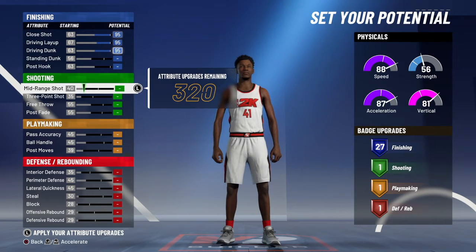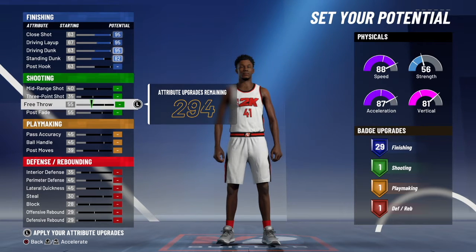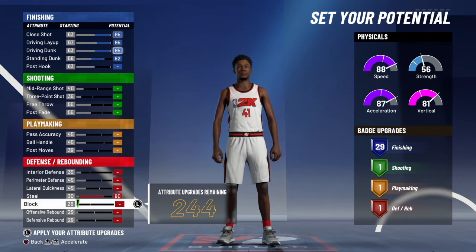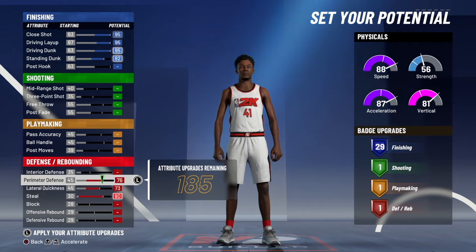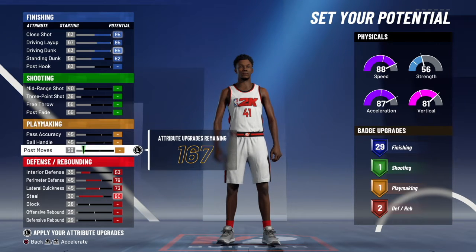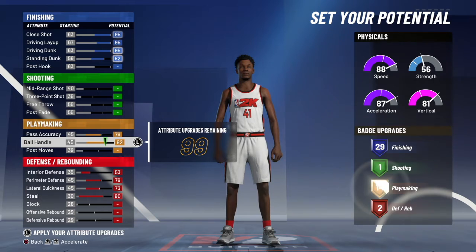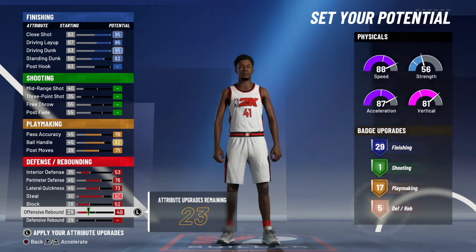You don't need a post hook. You do get 27 badges, well, 29 badges if you max all of that out. You don't need 30 badges. Steal goes up, not block goes up, lateral quickness, perimeter defense, interior defense goes up. After you're done that, you go to playmaking. You want to max all of this out before you do anything else.